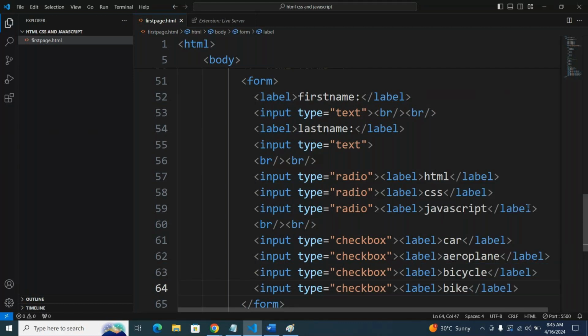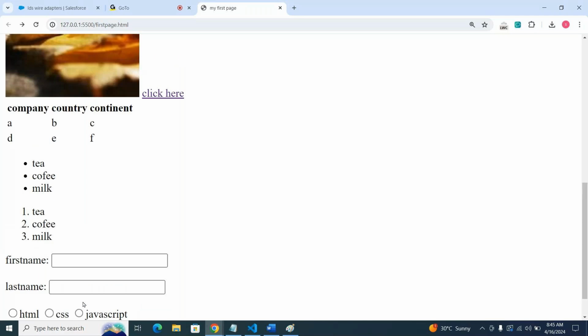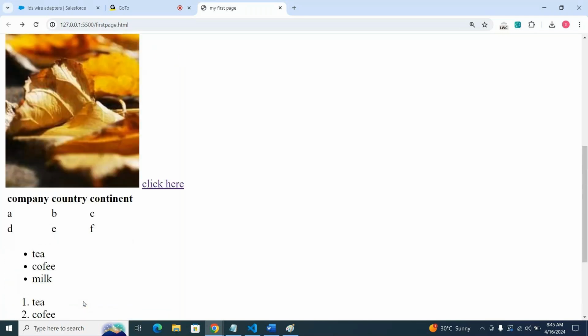You can see the difference. Now you can see the output: car, aeroplane. These are all denoted as checkboxes.